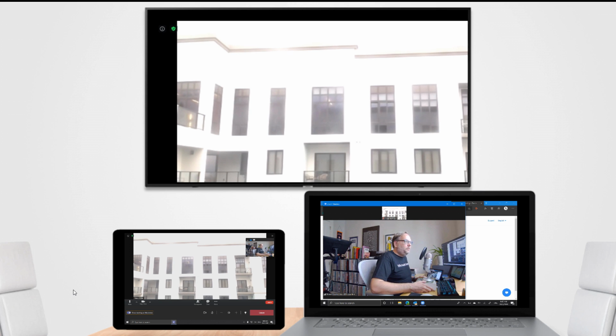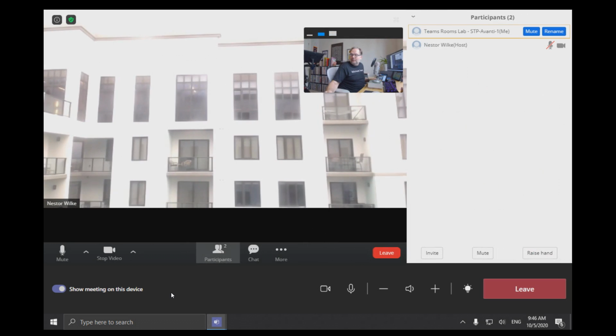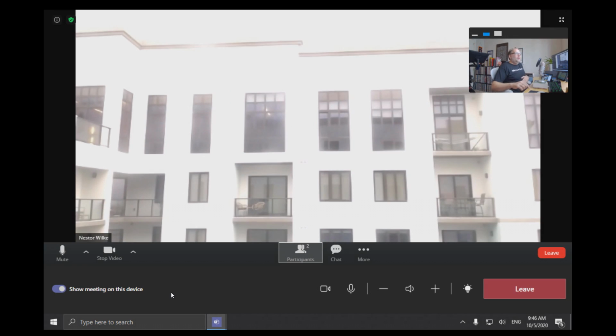So let's go back and look at the console. And what this lets us do now, if we click this show meeting on the device, is we can then take actions within the Zoom meeting. So for example, we can see who the attendees are, or the participants. There we go. And then we can see what's in the more option, which is disable video receiving. So that's a useful feature, clicking the show meeting on this device, so you can then interact with the Zoom meeting.